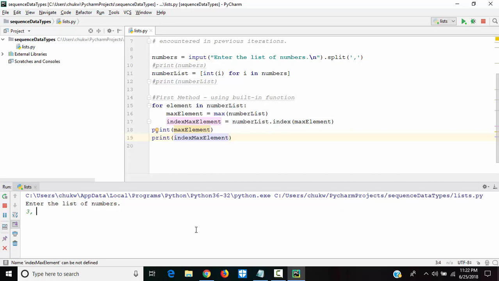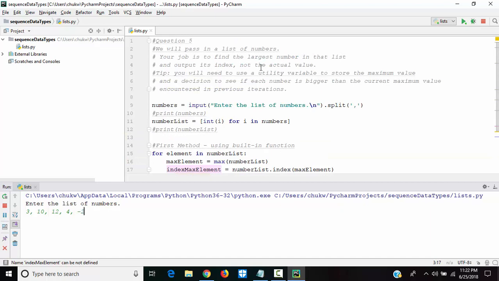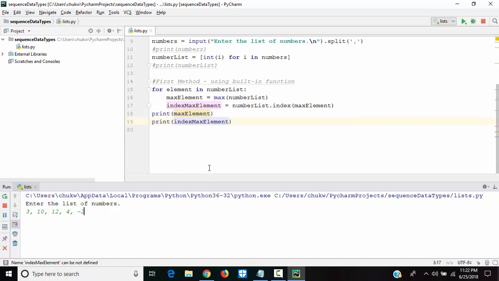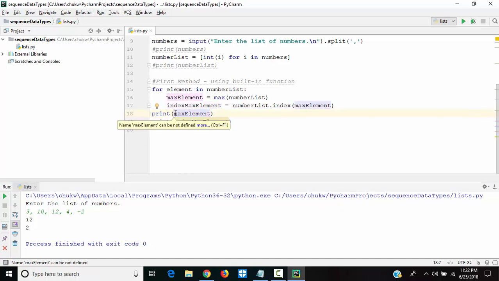Let's say we have 3, 10, 12, 4, -2, because they can pass negative numbers. They can, right? Okay, there you go. Max element is 12 and the index is 2. See that? It works.